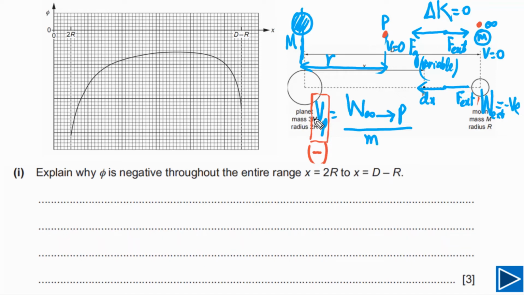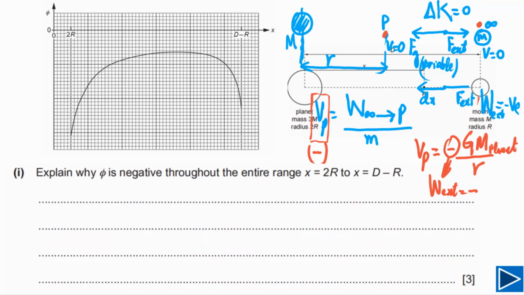Before we write down our answer, if you're curious about VP, the value of potential at point P, this is equal to minus GM divided by the distance from the center of the planet, where M is the mass of the planet. It means the potential at point P due to this planet is equal to this. And this is negative because work done by the external agent is negative. Now, if we have an understanding of these points, we can write down our answer.